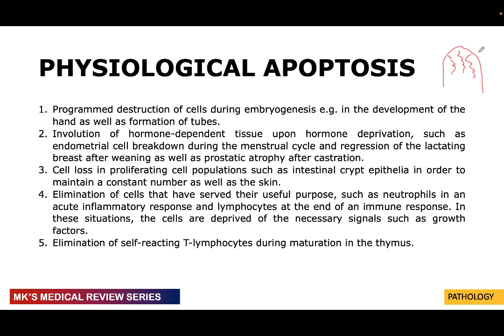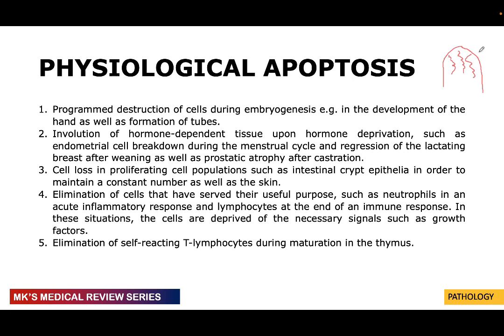It also eliminates cells that have served their purpose in the immune system. For example, neutrophils that have been activated in an acute inflammatory response. Leukocytes at the end of this immune response, because the only cells that need to remain are the memory cells, such that if that virus or bacteria infects you again, you quickly divide and you can form other white blood cells.